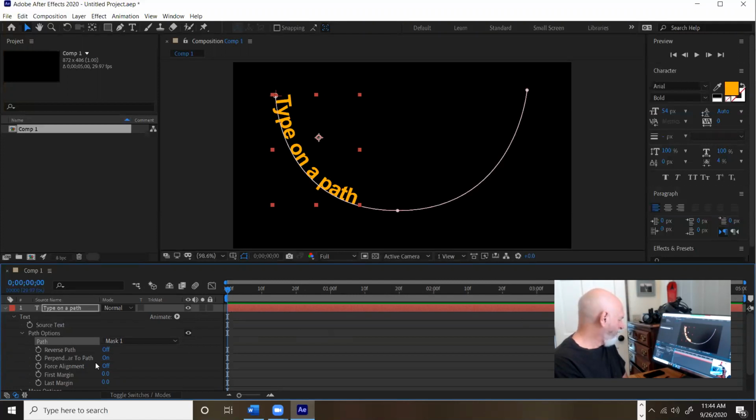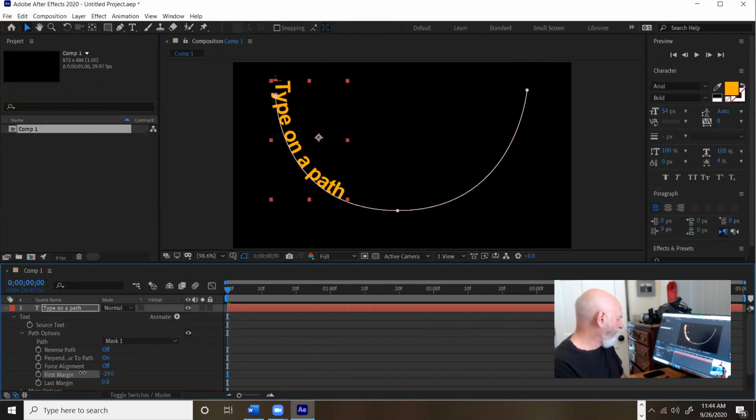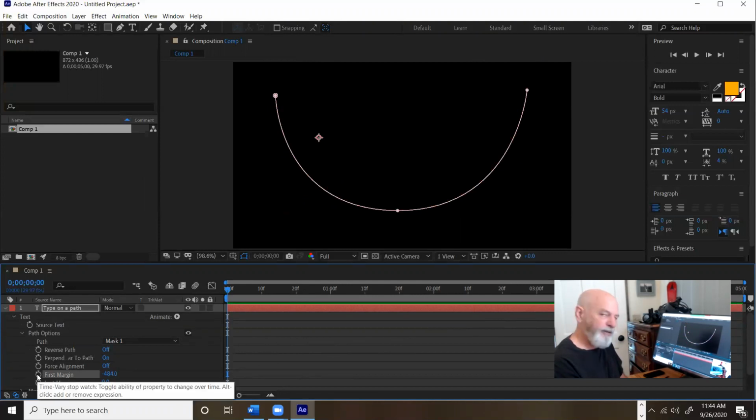And we can animate this, so let's do that. There are some different things we can play with here that you can mess with if you're interested in, but I'm just looking at the basics. So first margin, if I adjust that, it's like the beginning of the type, so we can animate its position. So let's drag that to the left until the type goes all the way off the screen. And we're at home, so I'm going to just animate that quality.